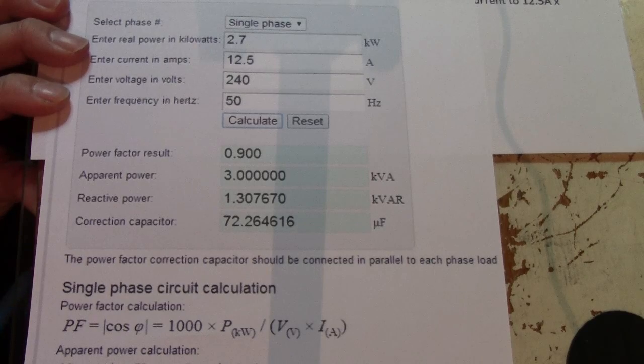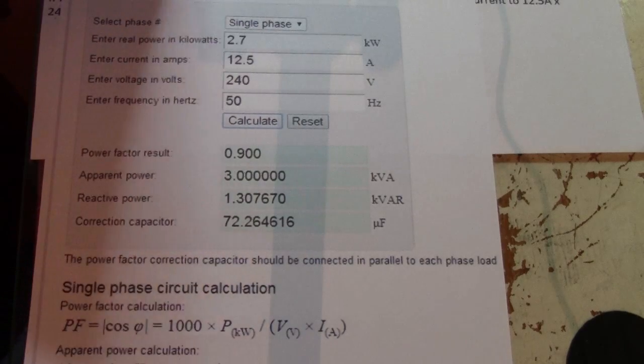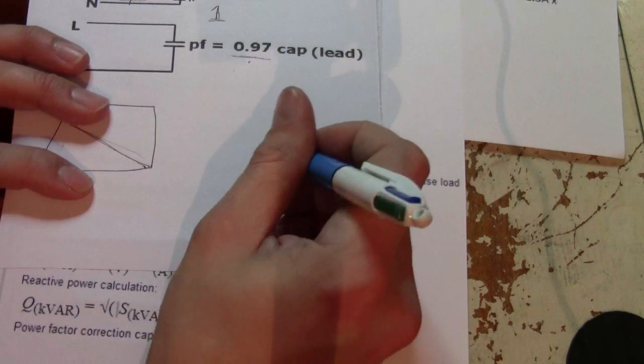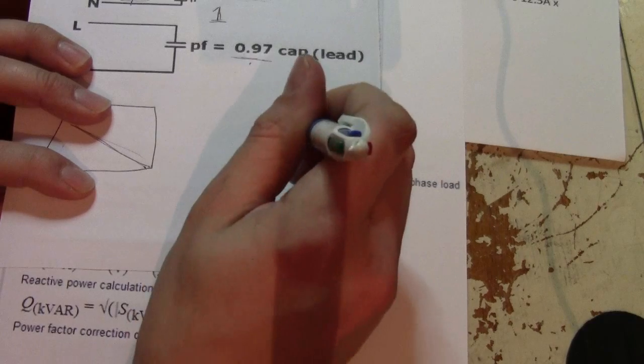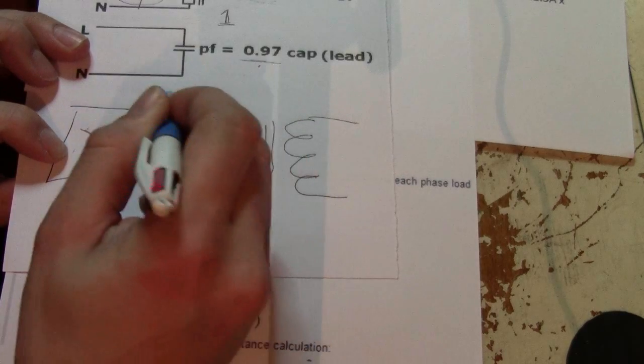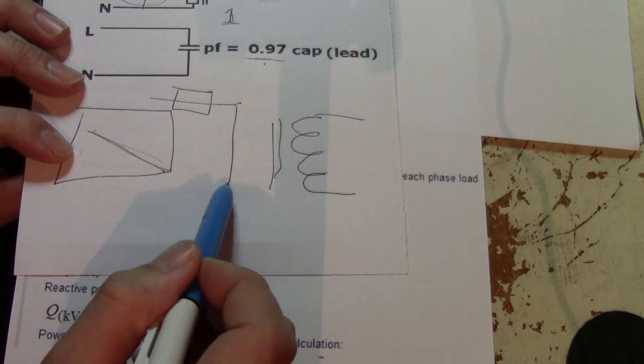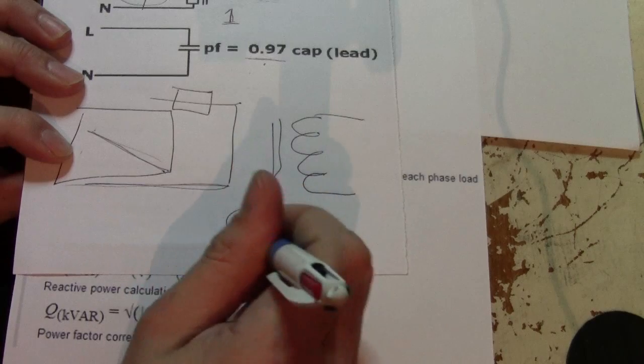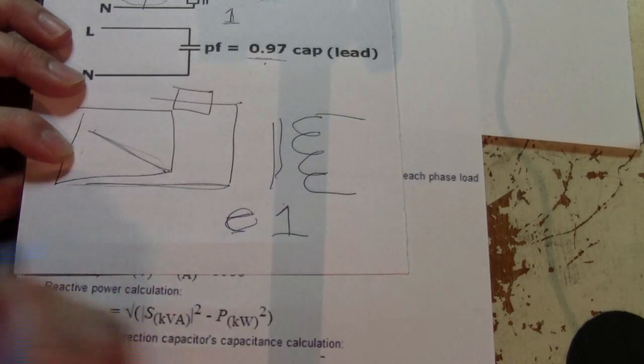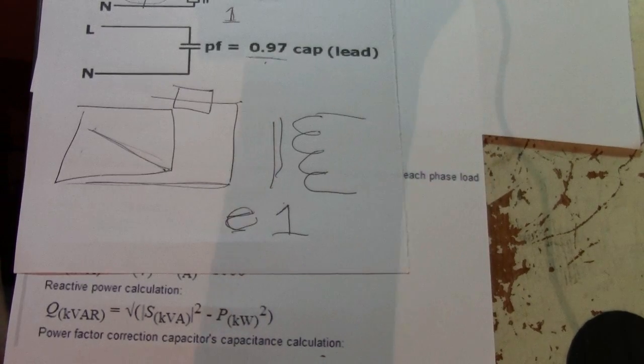So, I'm hoping that sort of kind of makes sense to you guys. And as I say, there's going to be links to all of this. So, if we had a transformer here, a really dodgy picture. We've got a resistive load ballast. We want to be getting unity. We want to be getting 1. This is what we're looking for. So, I hope that makes sense guys. Thanks for watching. Please comment, like, all the rest of it.